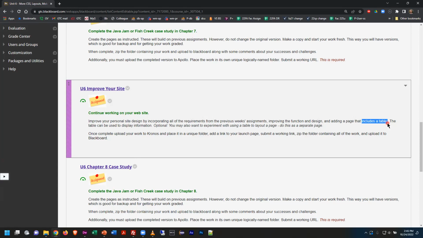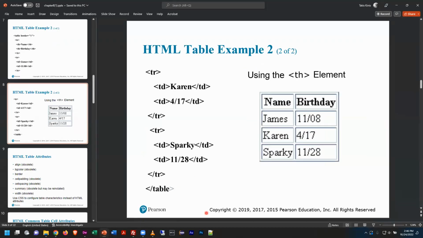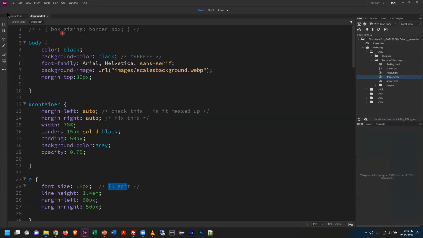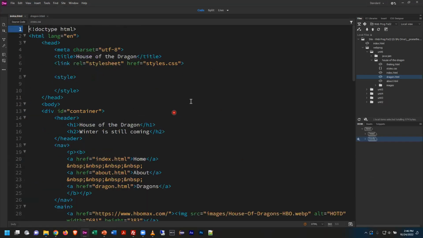For some people, you might have a spot on your web page where you're like, this is perfect because I can add the list of all my video games here in a table. It will work perfect on this page. For other people, it'll be like, I don't see anywhere to put this on my website. In that case, you might want to have a separate page where you have code samples, or just create a table page to demonstrate the table. A table will be required for your final project. So where and how you add it is up to you, but this is basically the assignment we're working on here.